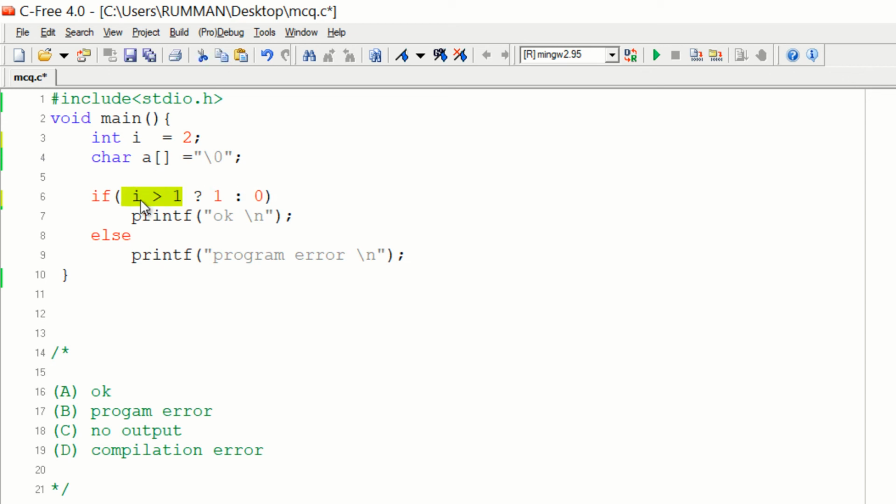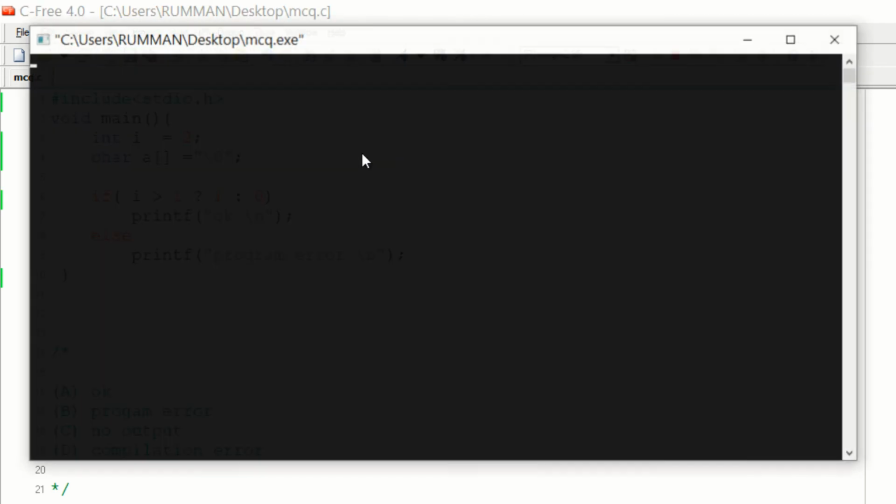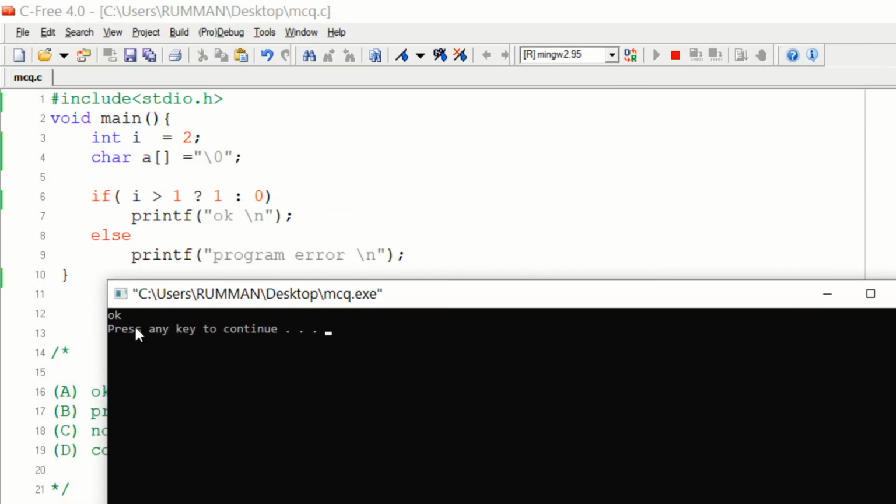This is the condition. If this is satisfied, then it will give 1, otherwise it will give 0. So ultimately we are putting this type of condition which will give the value 1. If you compile and run, it will give okay as the output. So you can see here it is showing okay.